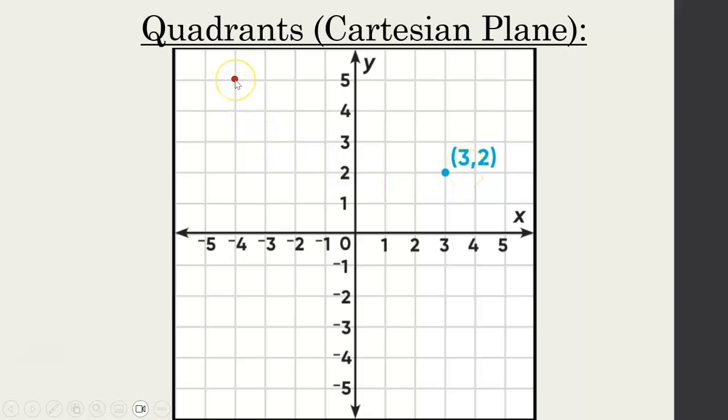Let's look at this point then. How would we label this point? First off, I look at the x-axis. This time I'm not gone to the right, I'm gone to the left of 0. So I'm going into minus numbers now. So I've gone -1, -2, -3, -4. So I've gone negative, to -4. Then how high up am I? Well, I'm up here, which would be 5. So my point there would be -4, 5.